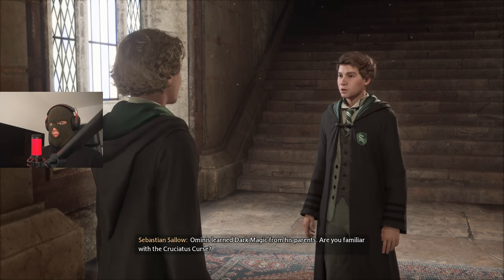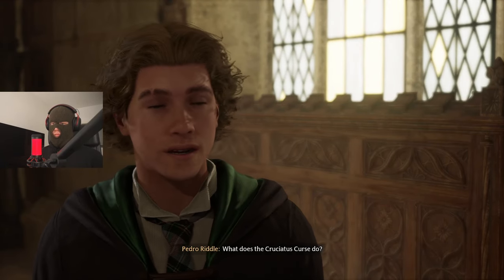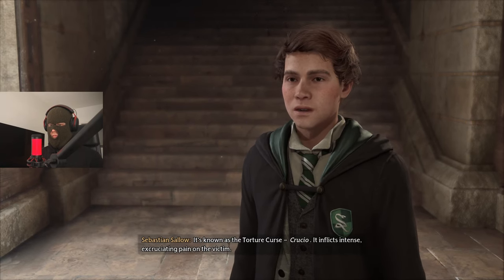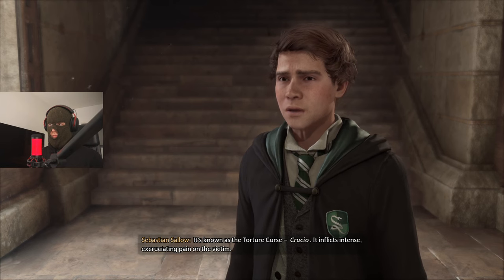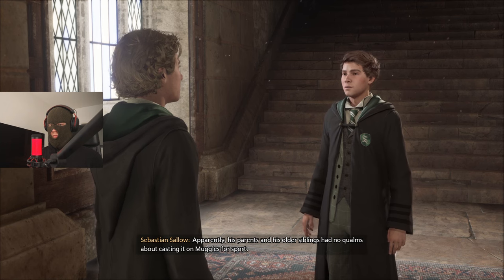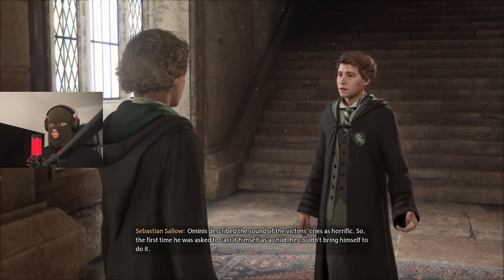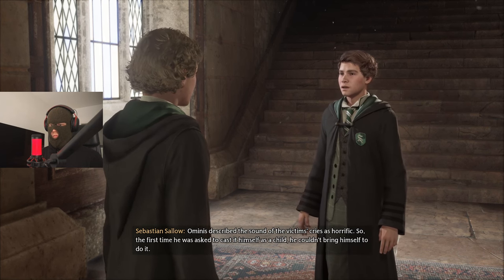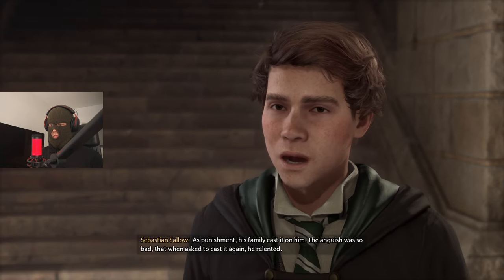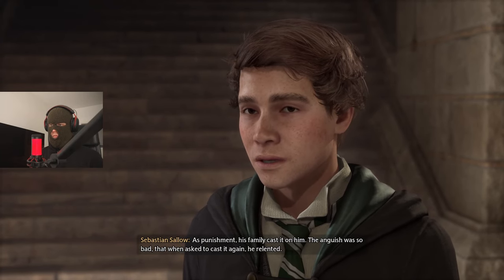Ominous learned dark magic from his parents. Are you familiar with the Cruciatus curse? No. What does the Cruciatus curse do? It's known as the torture curse. Crucio. It inflicts intense, excruciating pain on the victim. Apparently, his parents and older siblings had no qualms about casting it on muggles for sport. Ominous described the sound of the victim's cries as horrific, so the first time he was asked to cast it himself as a child, he couldn't bring himself to do it. As punishment, his family cast it on him. The anguish was so bad that when asked to cast it again, he relented.